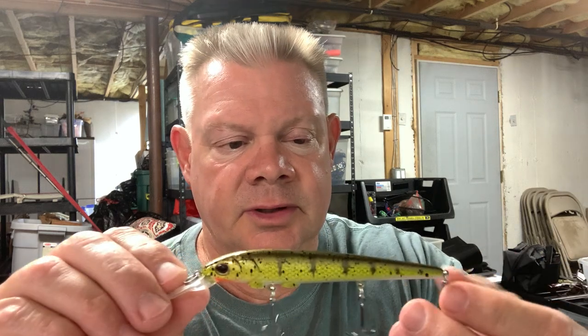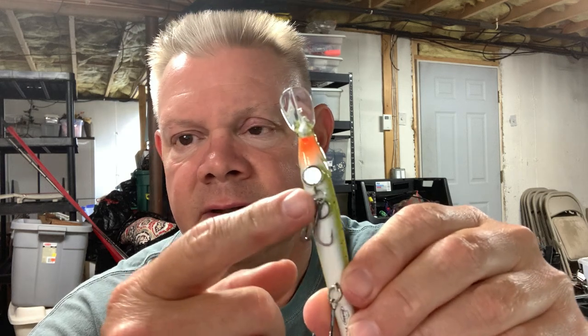Let me open it up and show them to you up close. I thought I could just pop it off but I'll have to cut the back package. I love this perch color — any jerkbait that Berkley makes with this color I always like to try out, even though it may not be their standard so-called bass jerkbait. It's got those nice fusion hooks on it. I don't know if you guys can hear that rattle. Hooks are sharp.